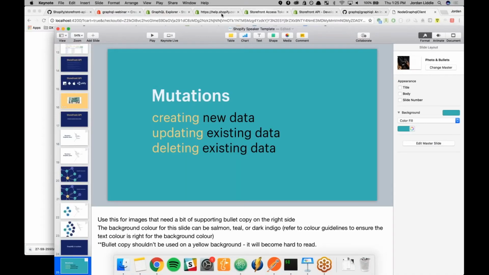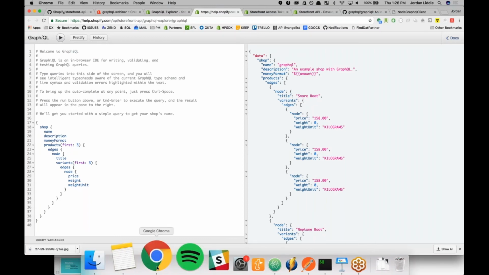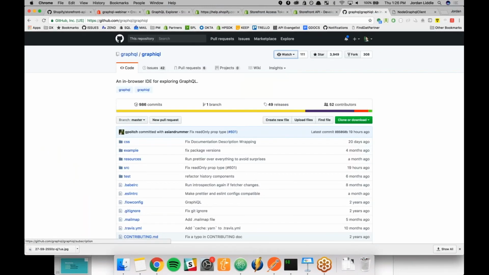Now, unfortunately, the graphical editor that we have available in our documentation is read only. So you can't actually perform GraphQL mutations with this graphical interface, but there are some options available today, lots of options. In fact, you could download the GraphiQL desktop app, which I actually have here.